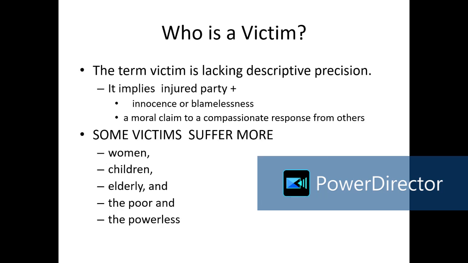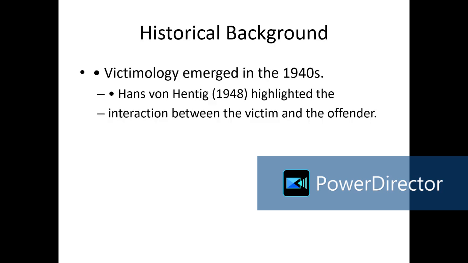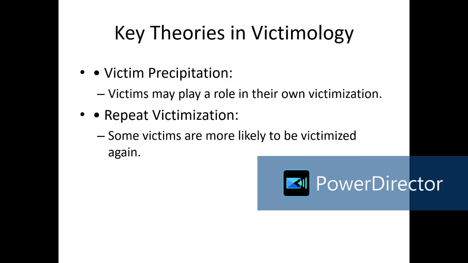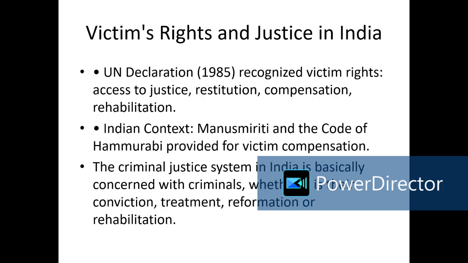Others, we mean not only the public, but the criminal justice system, all the stakeholders of the criminal justice system, namely the police, the public prosecutor, the defense lawyer, the judge himself. So they are to be seen with a compassionate response, and not just as innocence and blamelessness or the injured party. So the definition goes beyond.